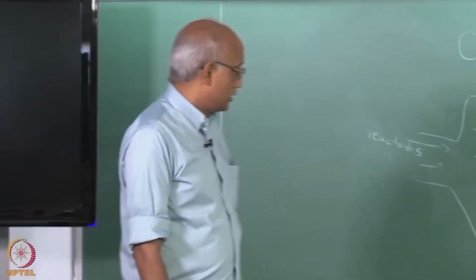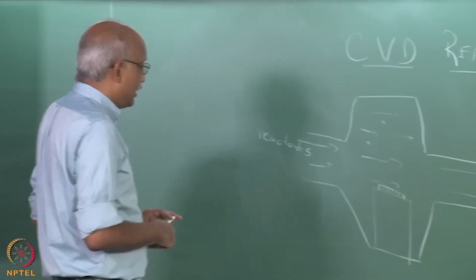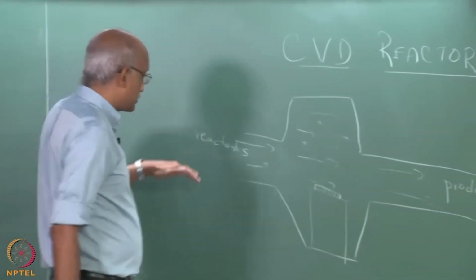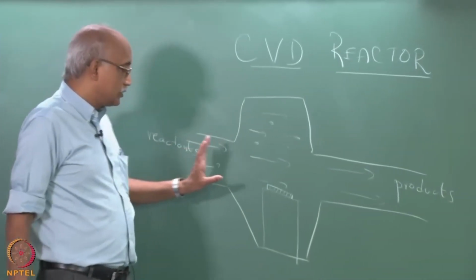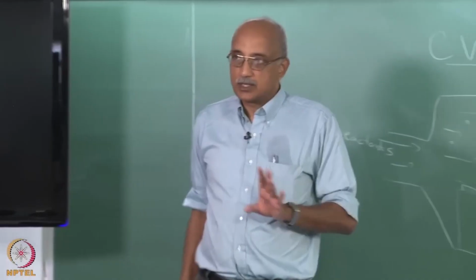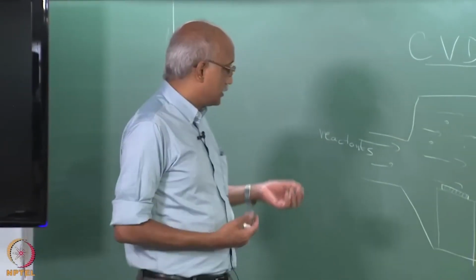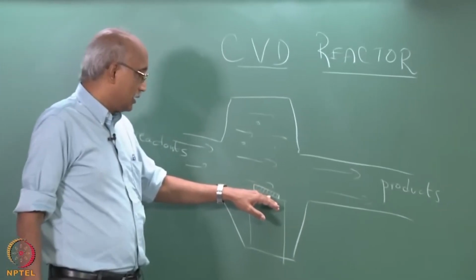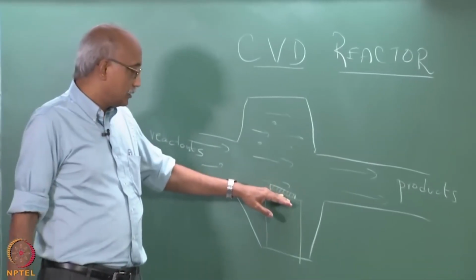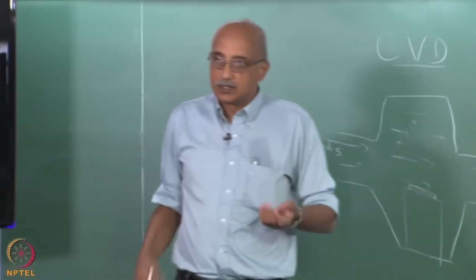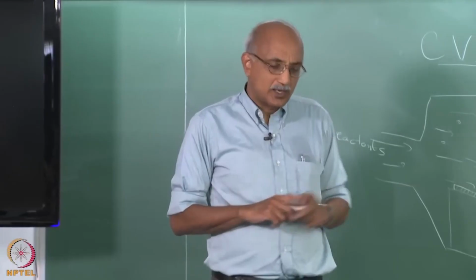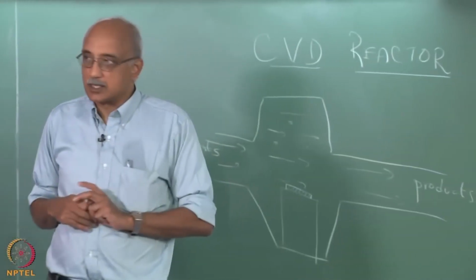Okay, so if you look at this very basic configuration, you can see that what you are relying upon is that once you have this reactor, you bring the reactants in, you bring it up to whatever temperature and pressure that you want to run it at, reactions happen, and the condensation happens here, and essentially all the byproducts are then exhausted out, the substrate is removed, and the film is then inspected and used for further processing, right. Now, what are some of the drawbacks in this design?